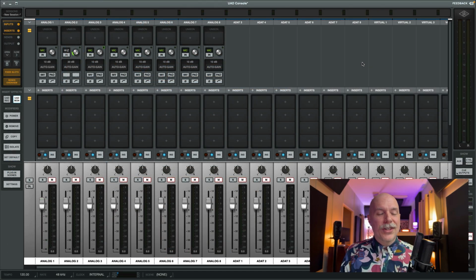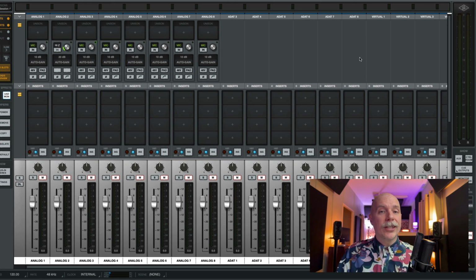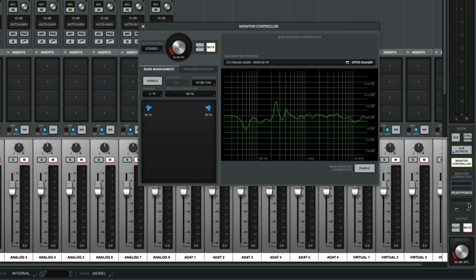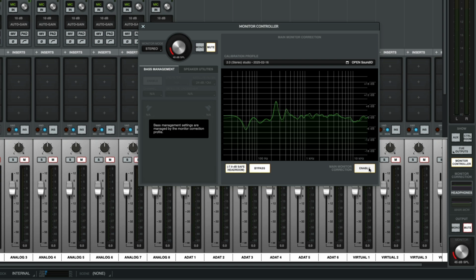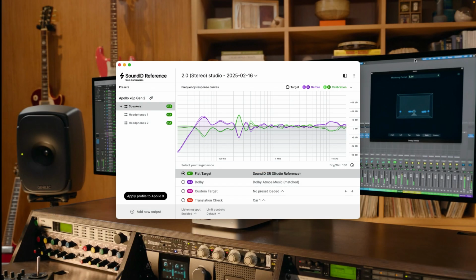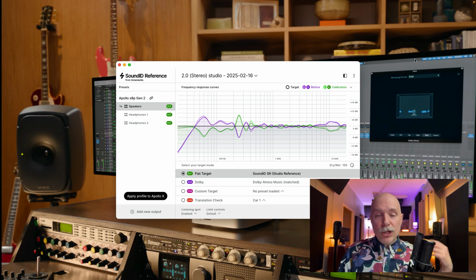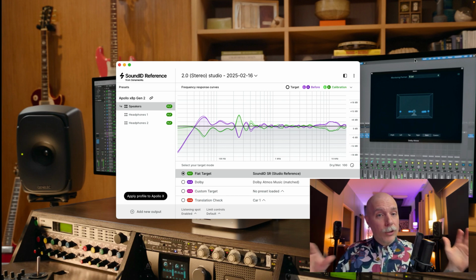Not only is there processing power to apply effects that you can record and monitor through the UAD console and the Logic Pro, but there's also processing power to tune your speakers to your space using the Apollo Monitor Correction add-on. This is in collaboration with Sonarworks. It requires a Sound ID Reference license as well as the AMC add-on. But for owners of Apollo X Generation 1 and 2, unfortunately not the Solo, but the Gen 1 and Gen 2 of the other interfaces of the lineup, you can use Sound ID Reference to, of course, create a calibration file of your speakers in your space so it tunes your speakers.